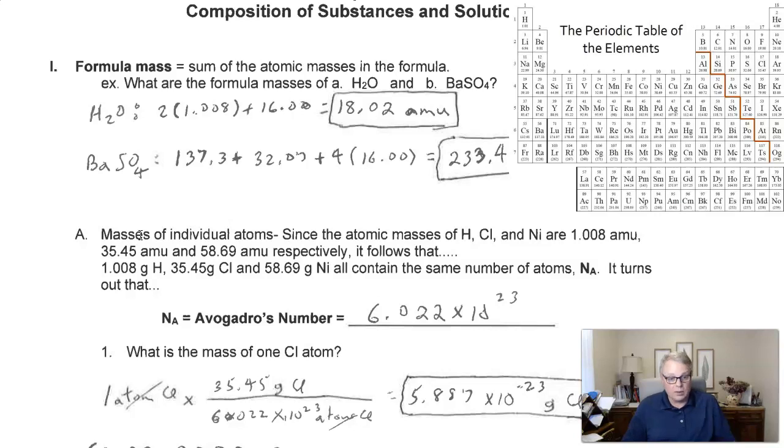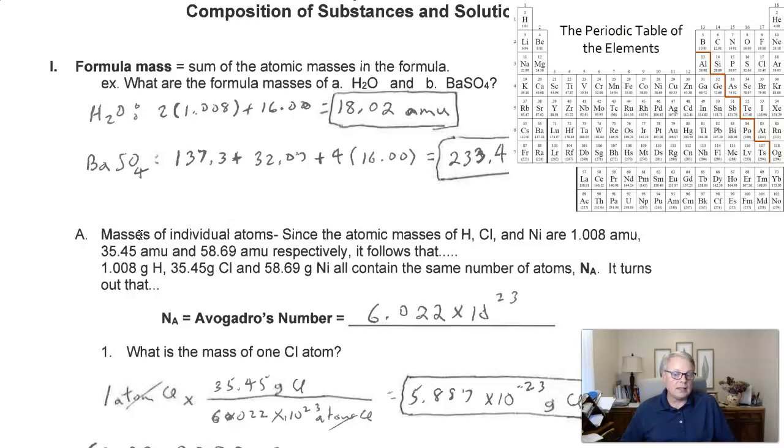So therefore, what that means is I can take the atomic mass in the periodic table, I can take off the AMU, and I can slap a grams on there. And I take any element in the periodic table, and I put grams on the end of it there, on the atomic mass. All of those samples ought to contain the same number of atoms, and we're going to call it N sub A at this point.